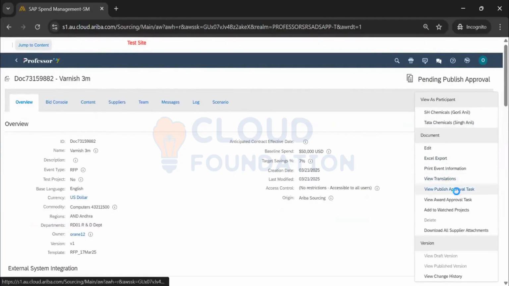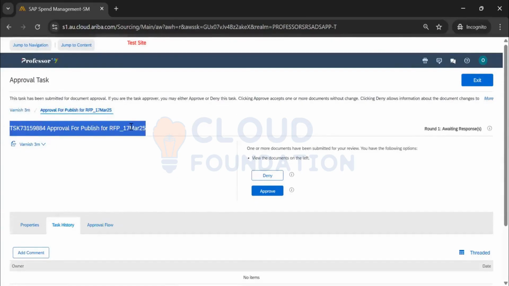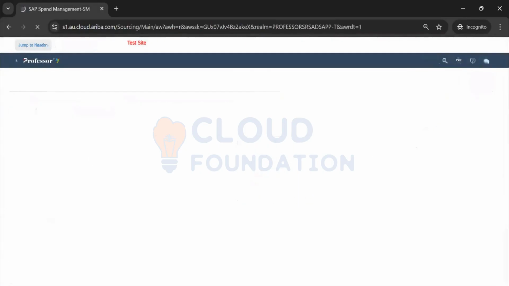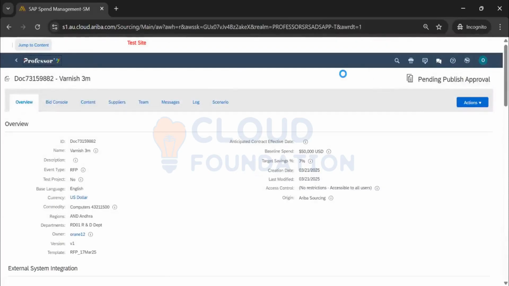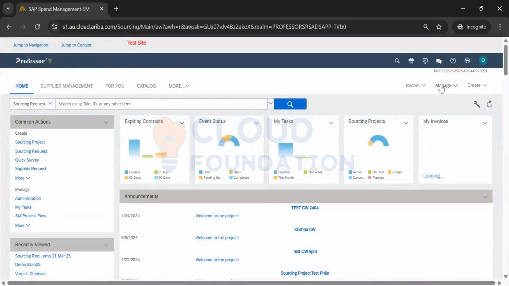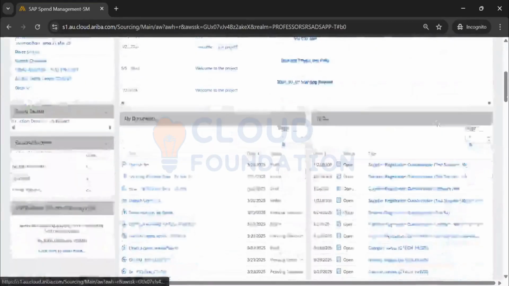View approval tasks. Let's give it one more try. I should be able to pick this item directly from my to-do task. My to-do task. Or I will go to to-do.